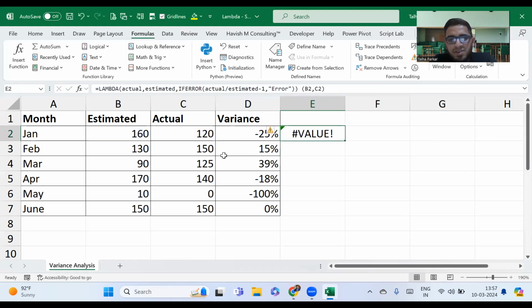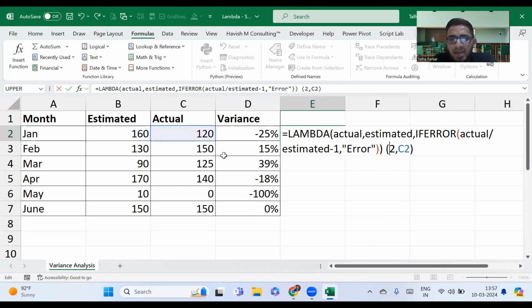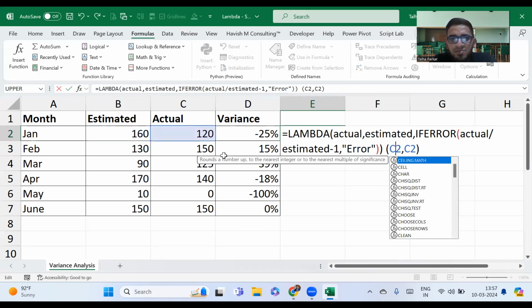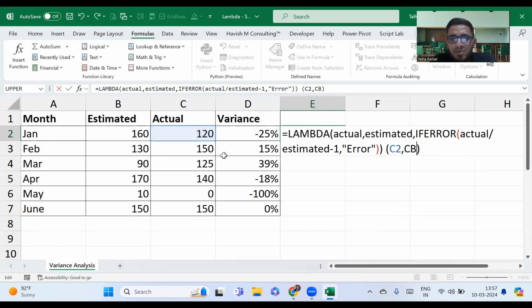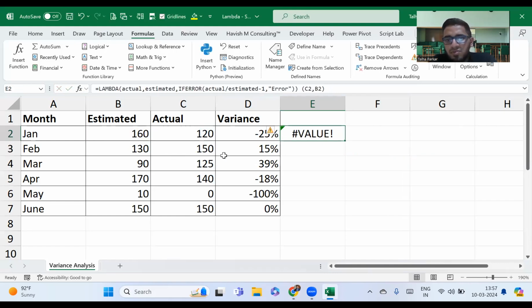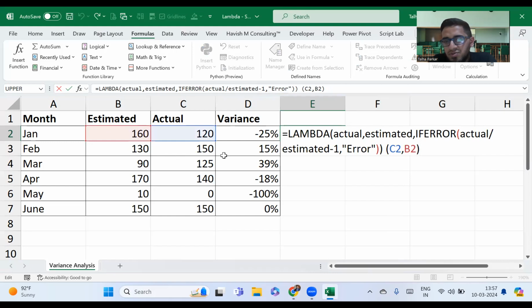It should not change anything because I'm choosing my actual first. My actual is C2 and my estimated is B2, right? So this should ideally work.